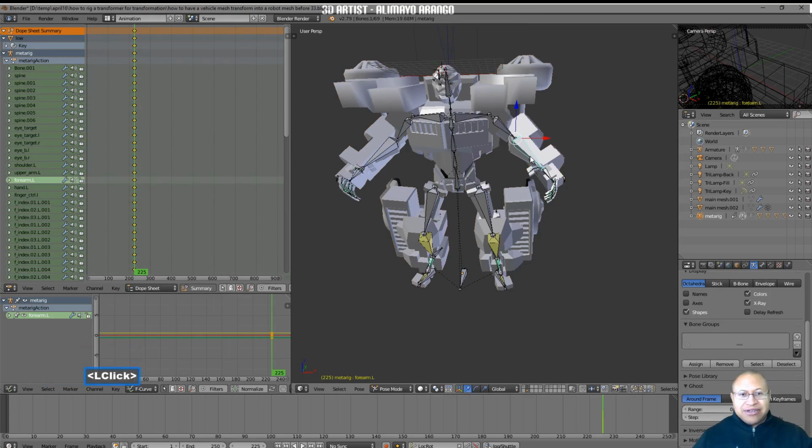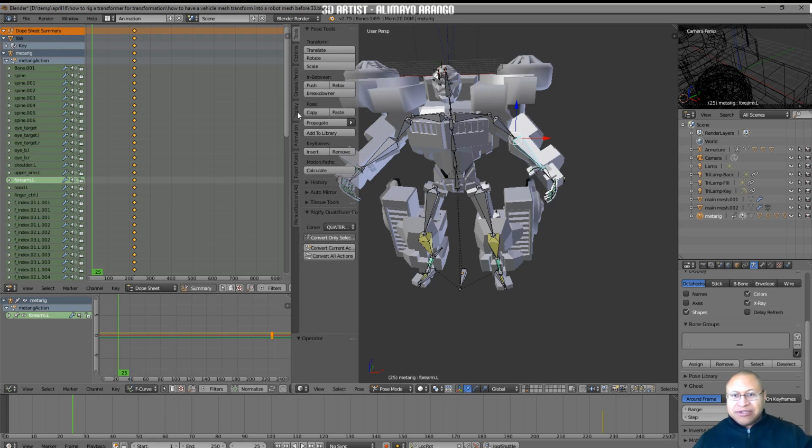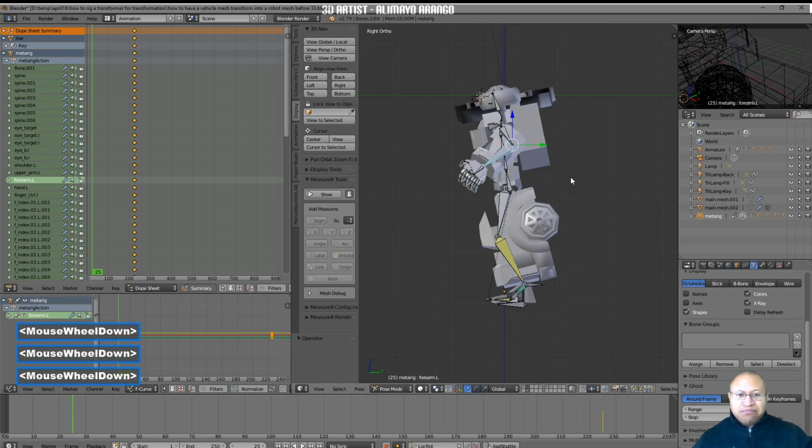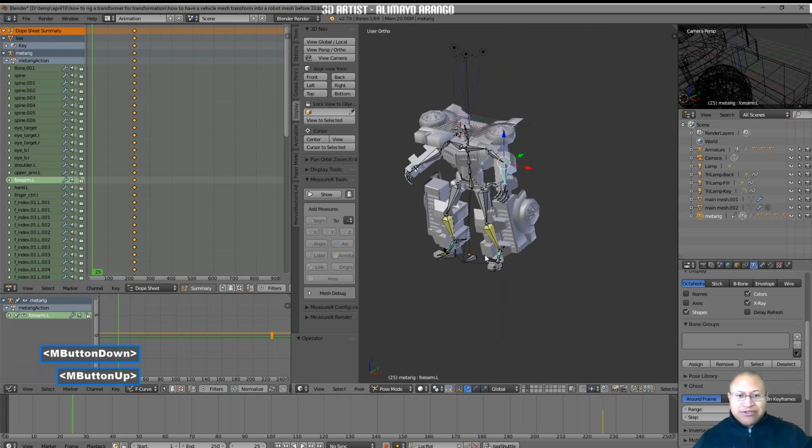Okay, now I'm going to click on the armature. I'm going to go to frame 25, which you can see right here. I'm now going to press the T key to bring up the properties panel. I'm going to select display. I'm going to go to right view. I'm going to go to view perspective / orthographic. I'm going to zoom back. Actually, I want to make sure I grab this bone right here. So I'm going to left click here, press H to hide that bone.